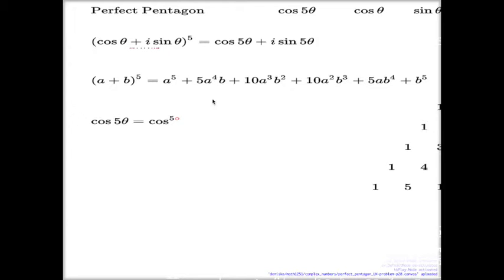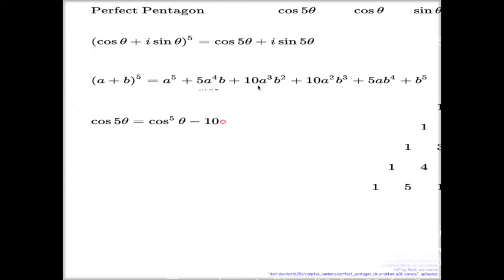So how many of those do I have? One of them here, B comes with the even power, 0 power. One of them here, B comes with the second power. One of them here, B comes with the fourth power. 3 terms altogether. These are the terms which will constitute the real part of this expansion. The rest I can just discard. I no longer care about them. So here they are, all of these 3 terms. A5, remember, cos plays the role of A, so cos 5 theta.